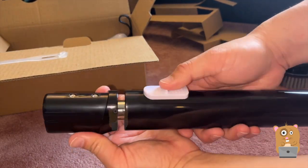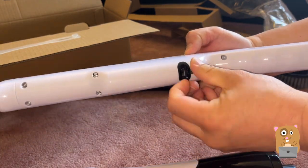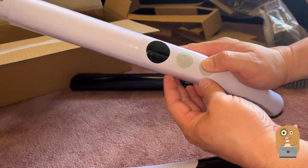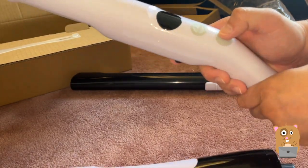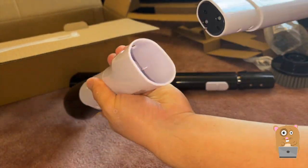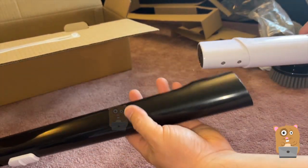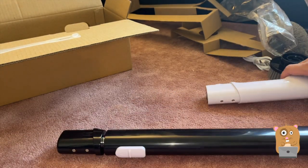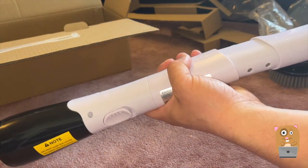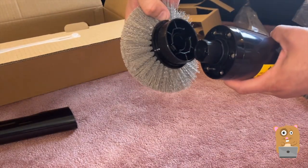There's a fourth brush head. And hopefully this is a telescopic arm — the battery is in this one here, and this is the one that has the charging port. It's already got 67%. This black one is just the extension piece, so I can make it longer, but I don't need it to be that long. I'll just plug in this handle directly into this piece here and put in one of the heads. Looks like there's only one way to put in a head.